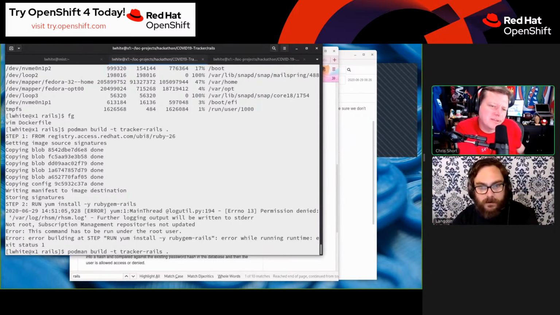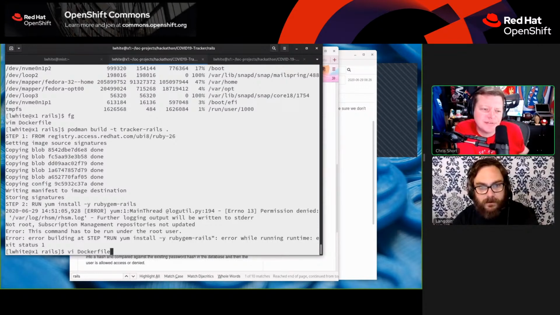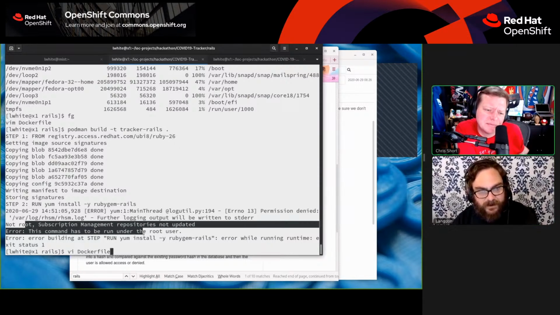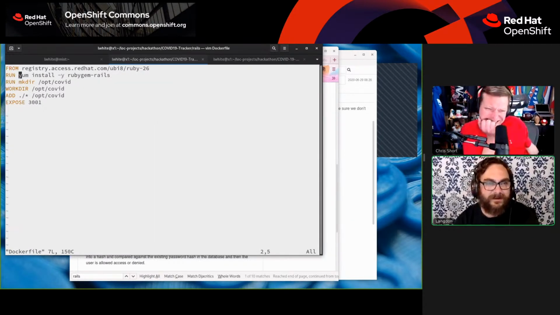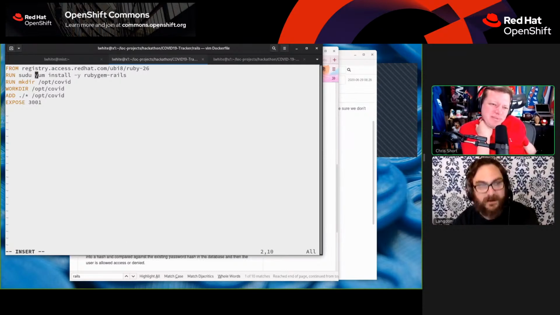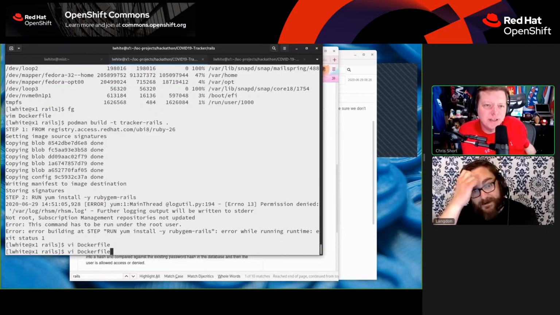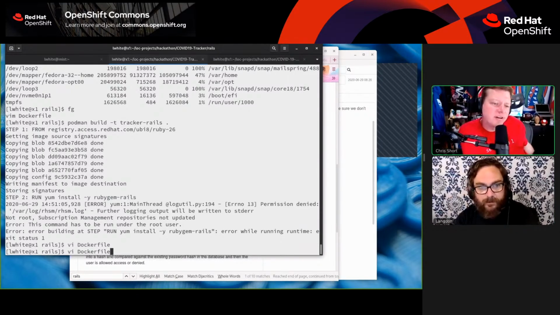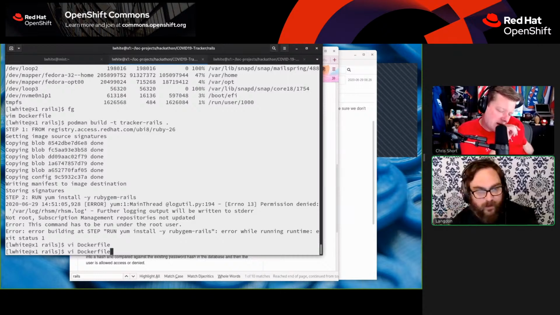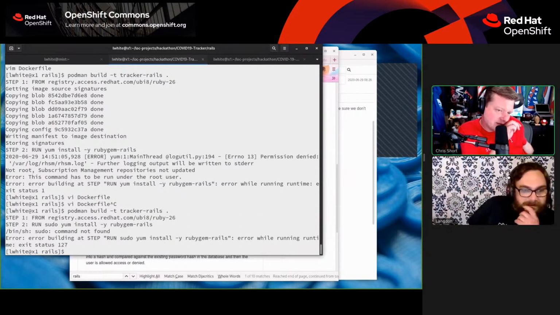Although your subscription manager is complaining because you're not installing this with root. Fun. No, that's not subscription manager though. It's just that I'm not root. This command will be run. So do I have to do sudo in my Dockerfile? I don't even know. What you have to do is say run as root and then switch users later on. Yeah, that's what I was kind of wondering. But this goes back to the problem I've had before, which is that you don't know what the original user was. Well, hopefully sudo works, let's try my way. I don't know. Yeah, that's what I thought. You win. Yep.